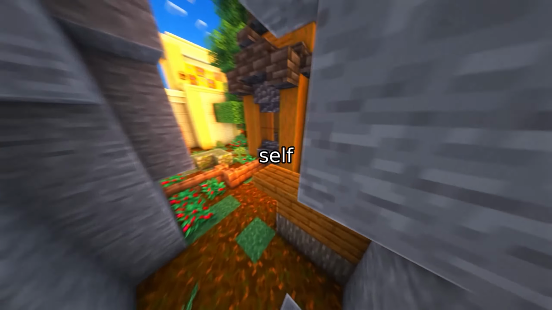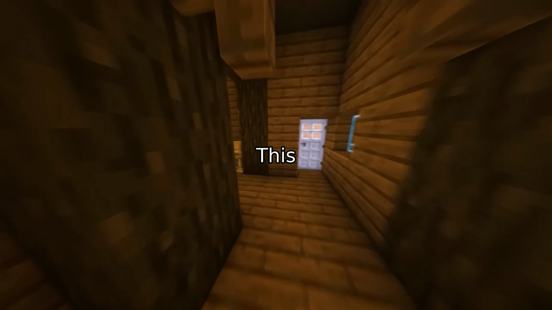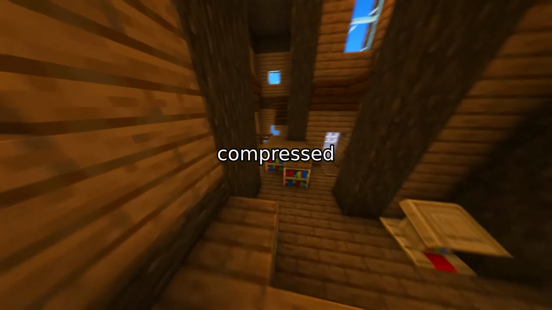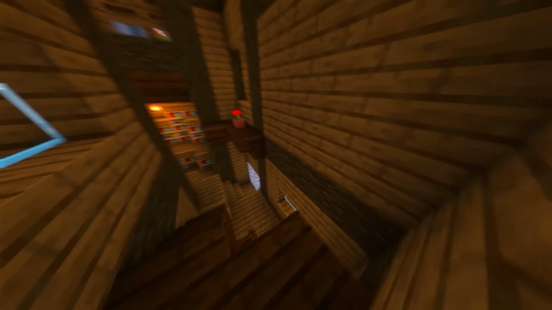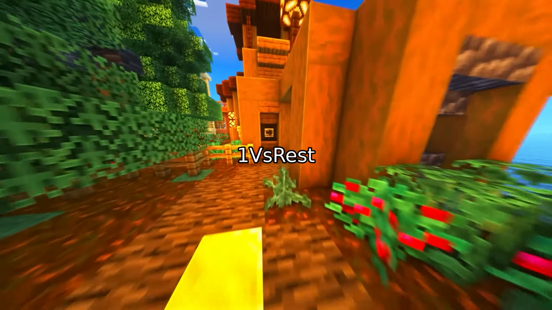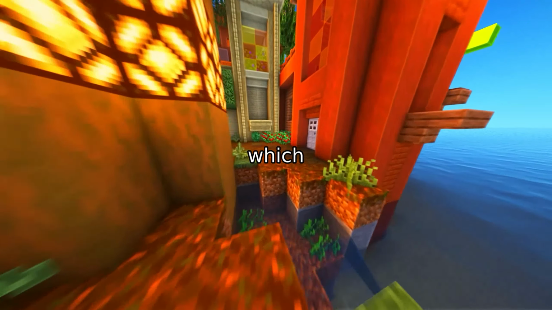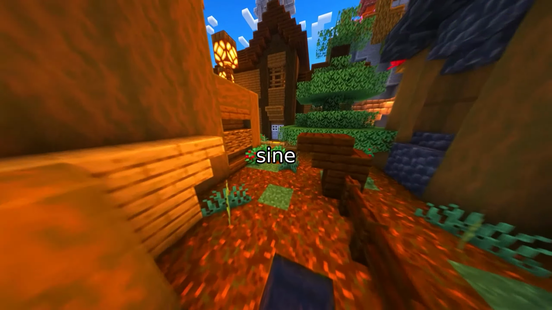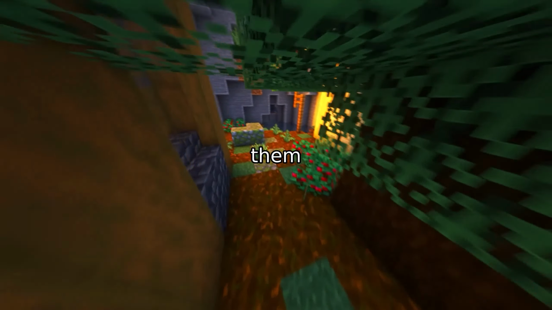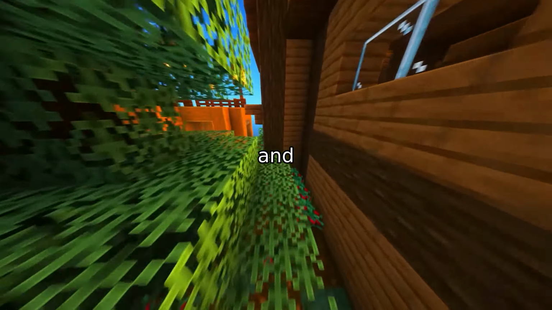They then concatenate the self-supervised autoencoder features with the normalized Fisher vector features. This hybrid representation captures both the compressed latent structure from pretraining and the rich statistical distribution of the CNN activations. For classification, they use a one-vs-rest linear SVM. Interestingly, they leverage a Bhattacharyya kernel, which they transform into a linear form using a sine and square root mapping. This allows them to maintain the discriminative power of a nonlinear kernel while keeping the optimization fast and stable.